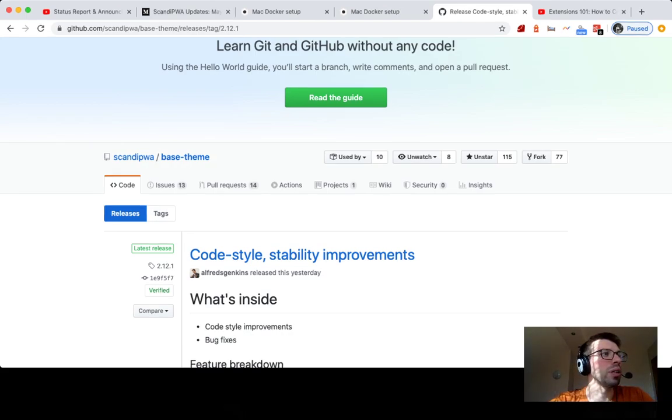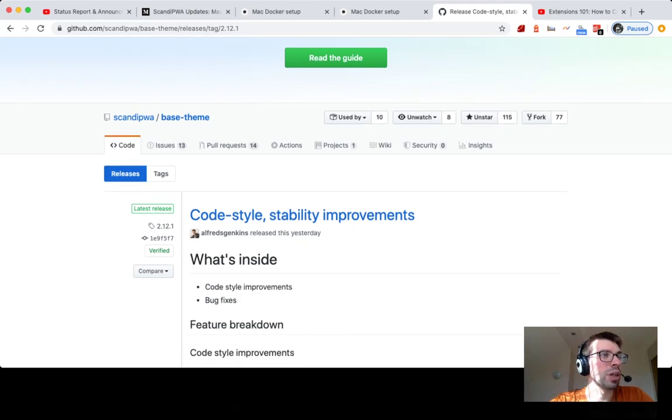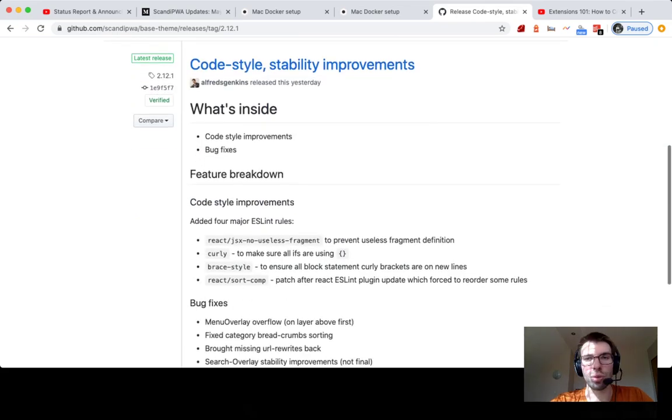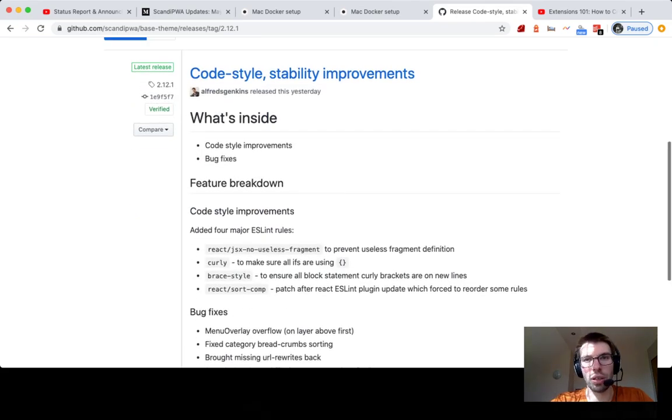So this update is all about it. You can see that inside this recent release, we see code style improvements and bug fixes. And if you're interested to learn more, you can open the link. It will be added to the description as well, and you can read the complete feature breakdown.